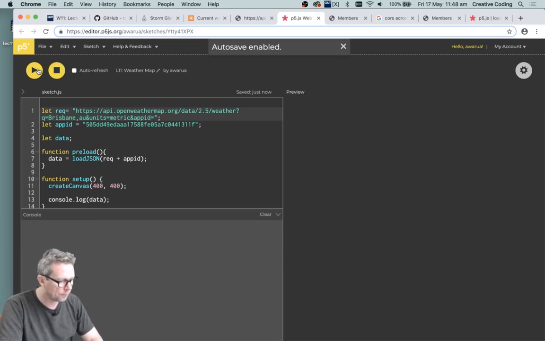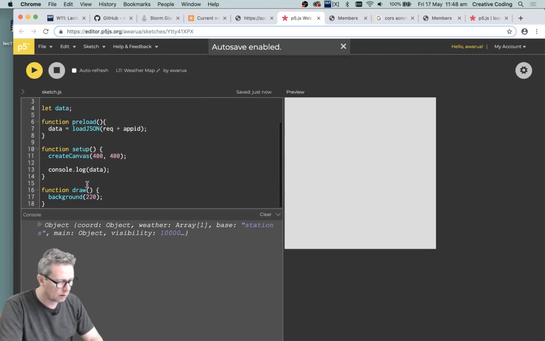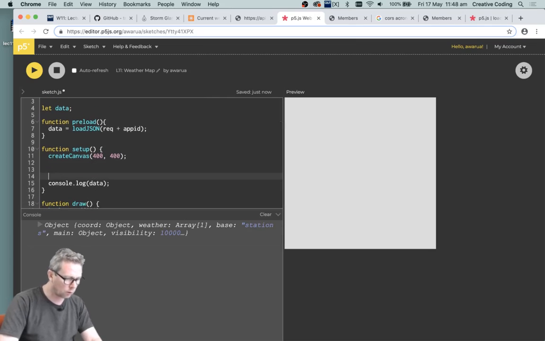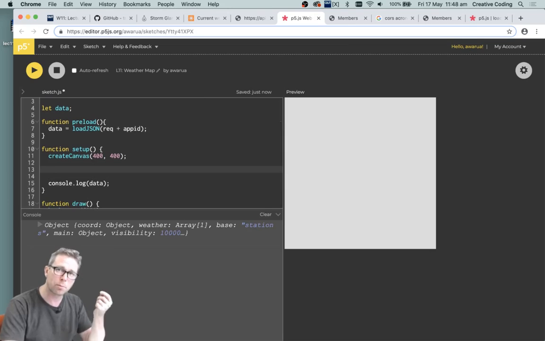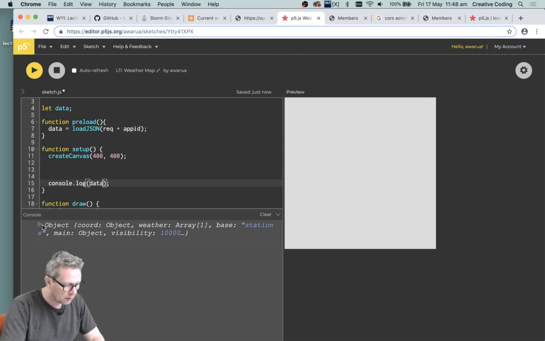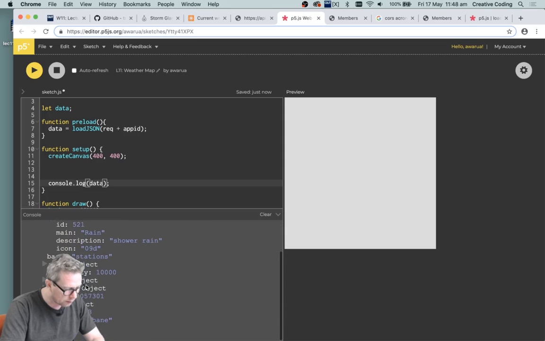Save that. And now, instead of just logging all of the data, let's actually figure out which part of that data has the temperature in it. So it's in this weather array. That's the rainy bit.